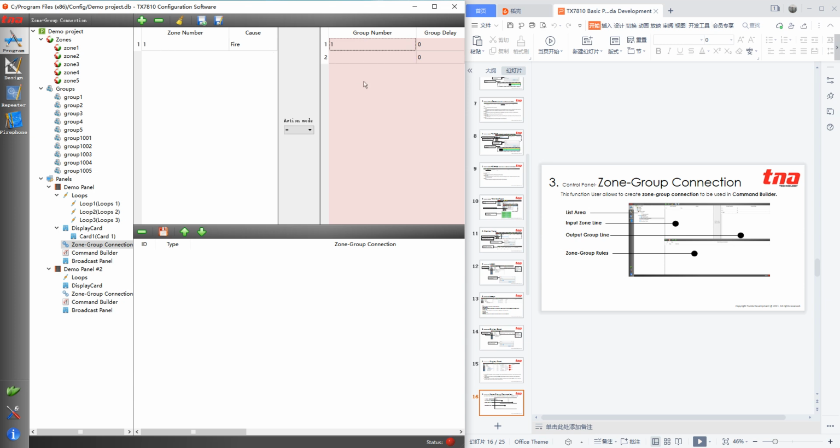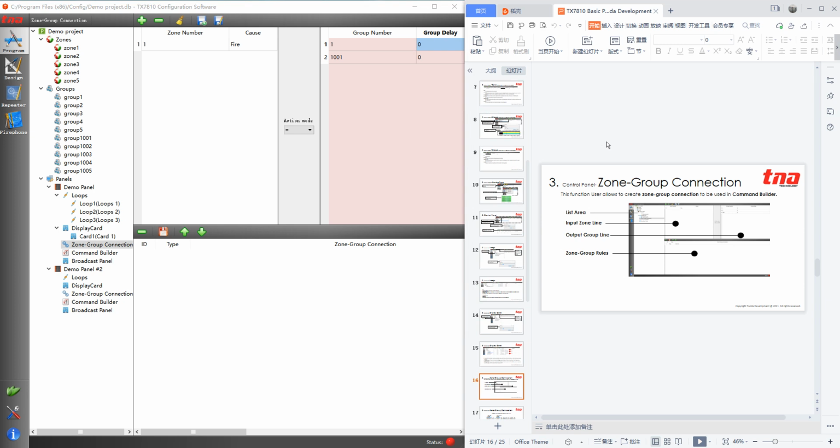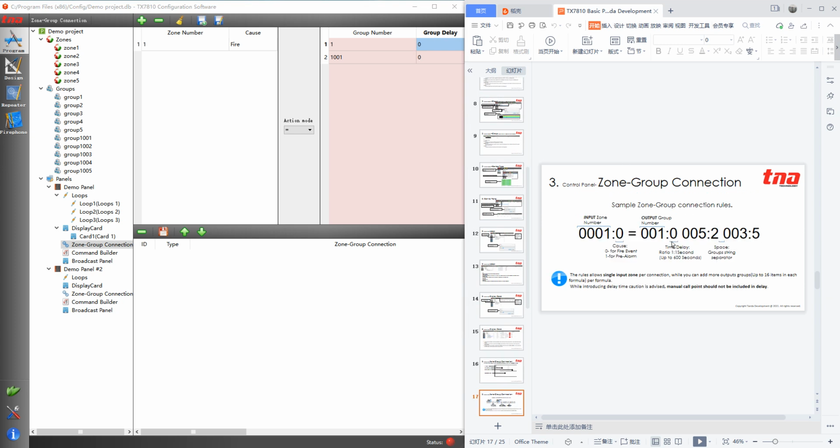You can see 600 seconds is the maximum. So after setting here, we should save the connection and upload the connection to the fire control panel.